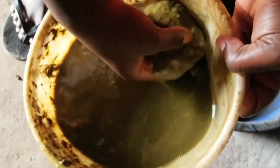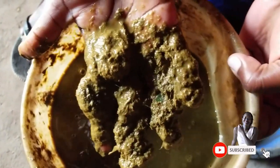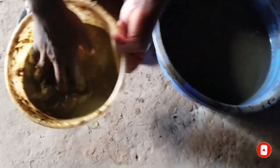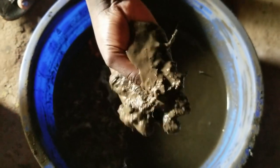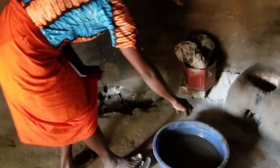So guys, let's go straight into the work. This is what we are going to use. I don't know if you're able to see, but this is cow dung. Maybe I'm going to show you from outside, but this is cow dung. You pull it from the cows. And then this here is the black soil I talked about at the start. It's picked from the riverside or the well side or something like that. So this right here is how we do it.